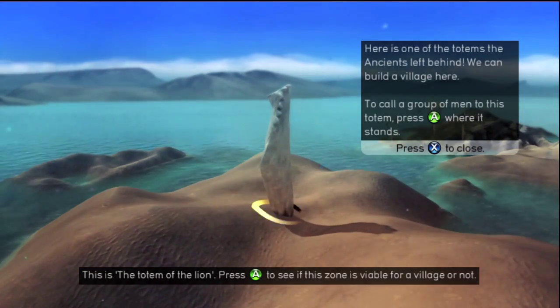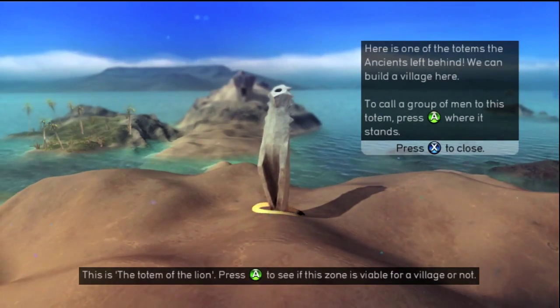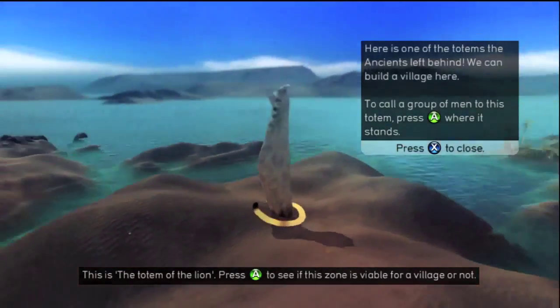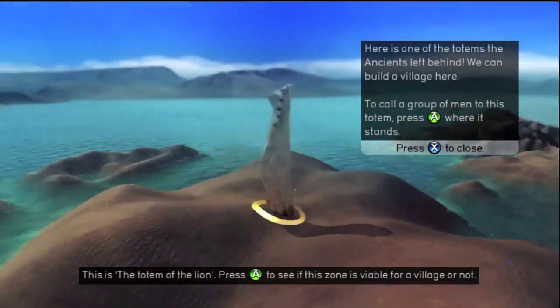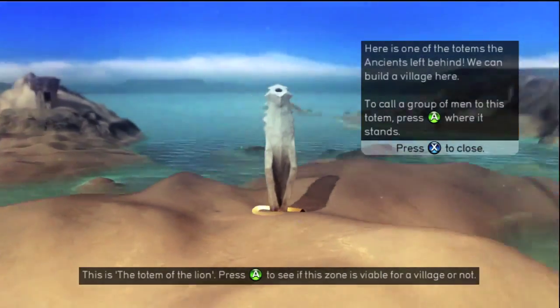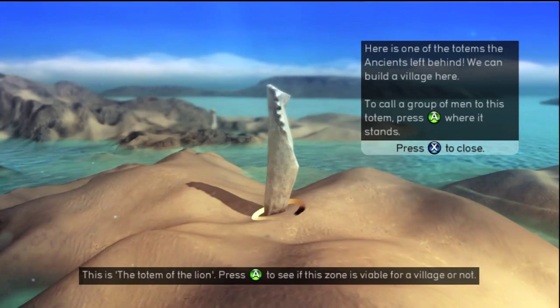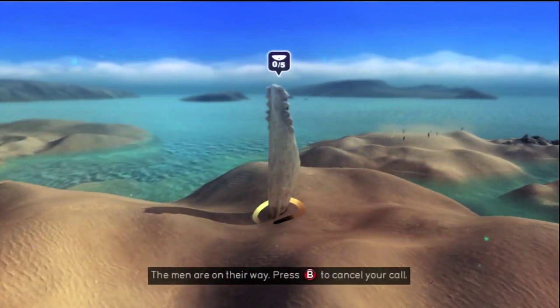And what happens is the totem is kind of the centerpiece for a village. And in villages, you have the ability to create more people, and you can further populate and expand your environment. So yeah, I'm going to go ahead and close out our prompt here, and I'm going to call over some people.